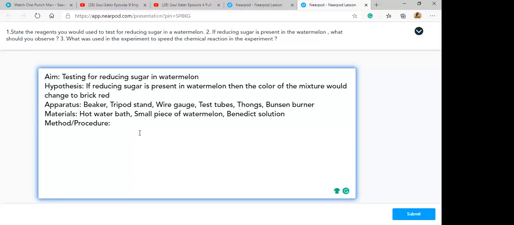And then you put what? I didn't get that part. Then it boils and then changes its color to brick. No, you wait and observe the color change. Observe the color change. All right, sorry. Because in your observation, you would put that part, not in the method and procedure. Remember the method and procedure is how it is done, how the experiment was carried out.